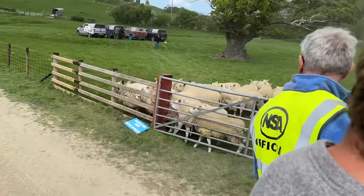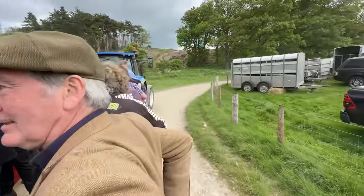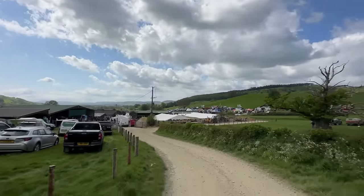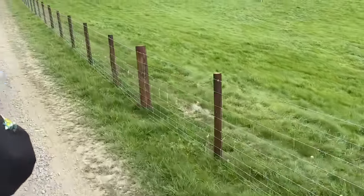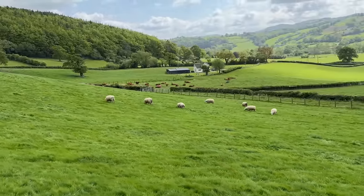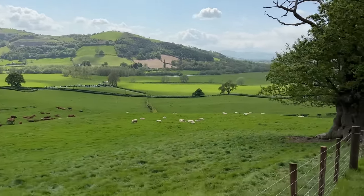We're on the tour here. Sheepdog demo to start — I think that was the first part of the tour. Car parking: 23 acres of car parking, and I think there's only two acres left available — it's been busy, busy. There's cattle on the outside edge — new fencing done just for the day. I bet that's caused a bit of a mess of work. Seen a few things.